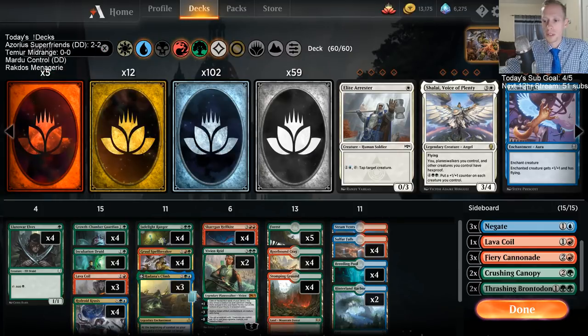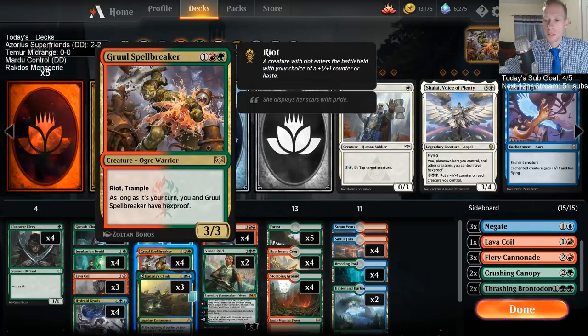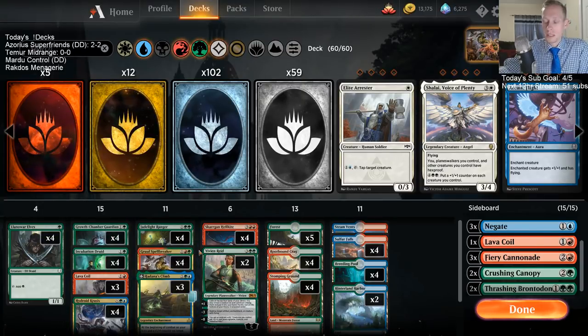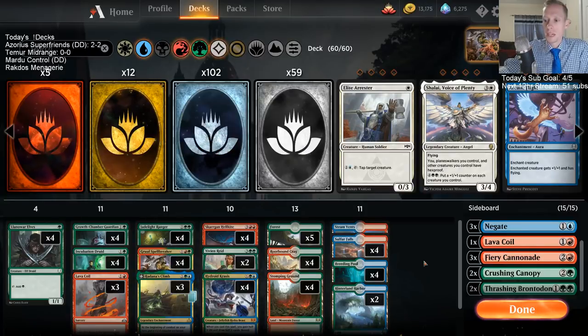Hadana's Climb, of course, is just amazing with Growth Chamber Guardian and Incubation Druid, the two drops. And of course, it's real good with finishing games out quickly, which is what we're going to be trying to do with these powerful early game threats. We still have some good late game, though, with Vivians and Hydroid Crisis, so it's not like we're only aggro. So it's kind of interesting to see how this is going to work out.